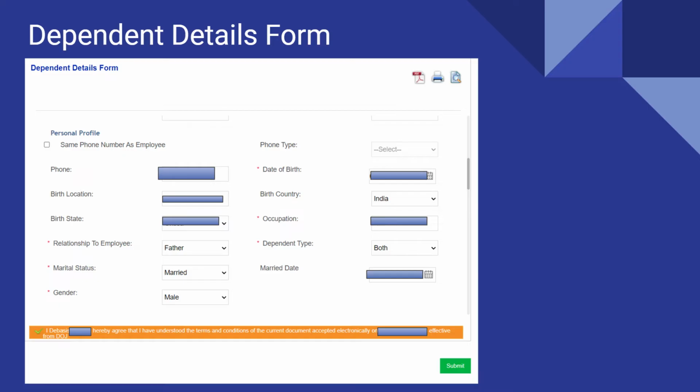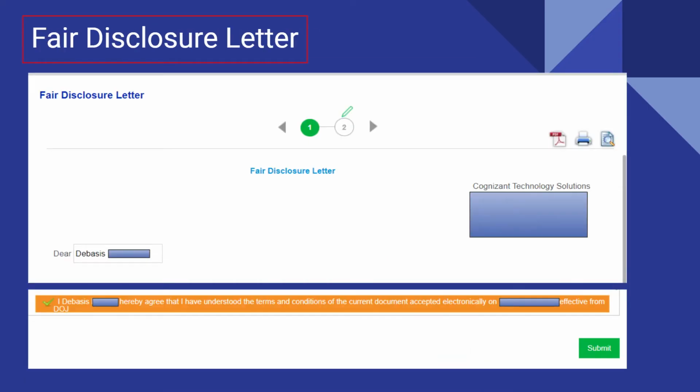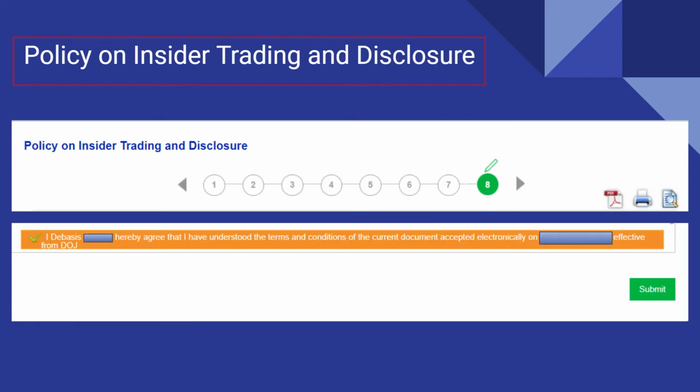Now we will see the next one. The next form is the fair disclosure letter. This is a simple form in which there are two sections and we have to do nothing in this form. In the first section you are given the details. I will recommend that you go through it, but you can skip it if you don't have much time, and you can do the digital sign, but I would recommend that you go through the details and read it carefully. But for the information, you can skip that and go to the second section, do the digital sign and submit.